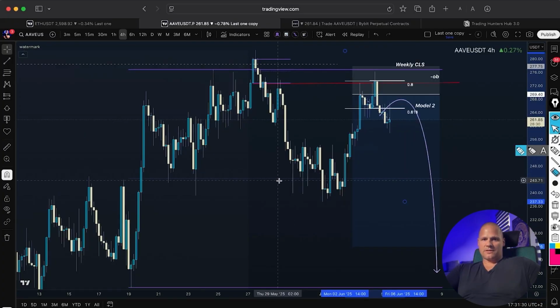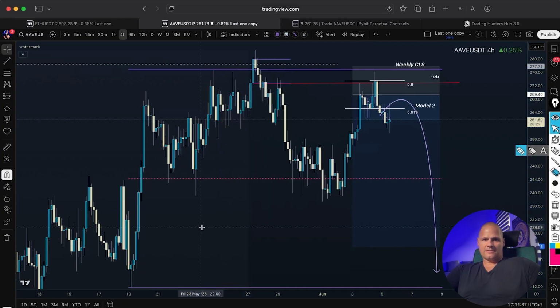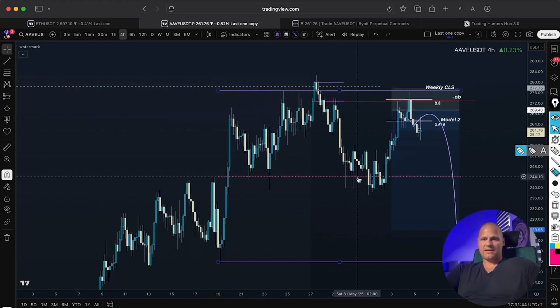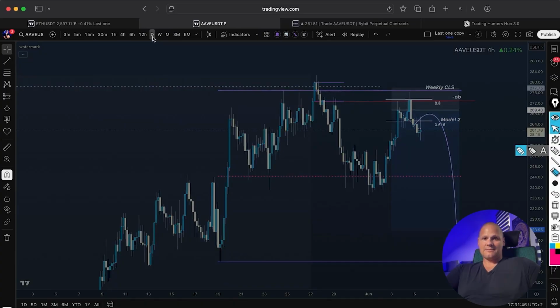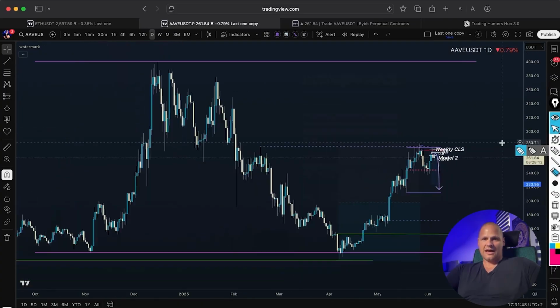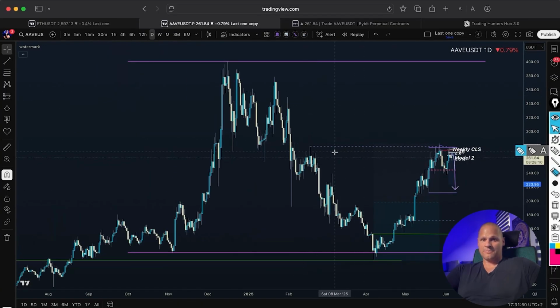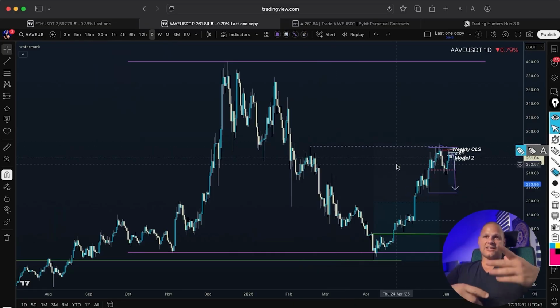Once we reach the 50% in here, you can see we're getting a pullback. You see how it's always repeating. We're getting a pullback in here. That's the same confluence which I have here on the higher time frame, that we are actually on the 50%. So price is actually a fractal. It's happening on all time frames.